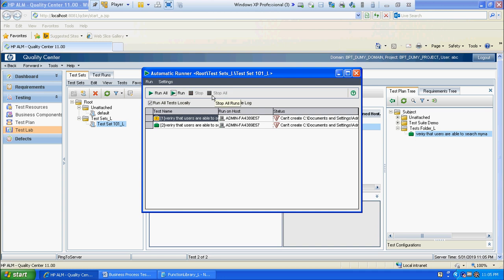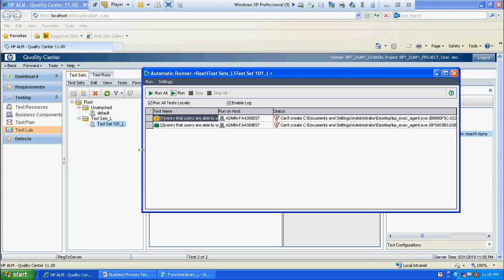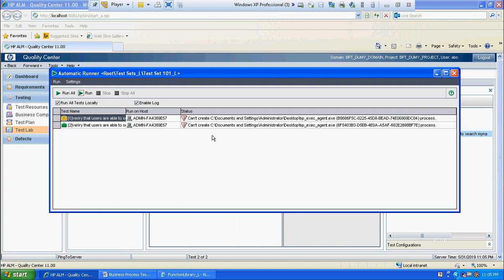Okay, I stop. I have executed, and it shows an error message saying that I cannot create something here. So I close here.